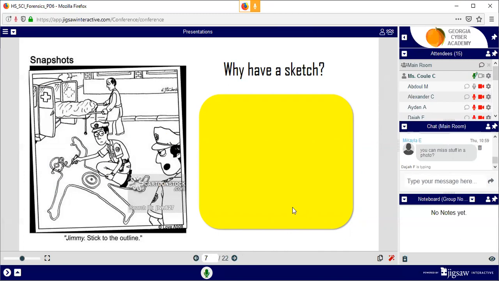What would be the importance of having a sketch? Well, maybe, Michaela, but wouldn't you think it would be easier to miss things in a sketch than in a photo? I mean, that's possible. I think you're heading in the right direction. I just want some more detail.